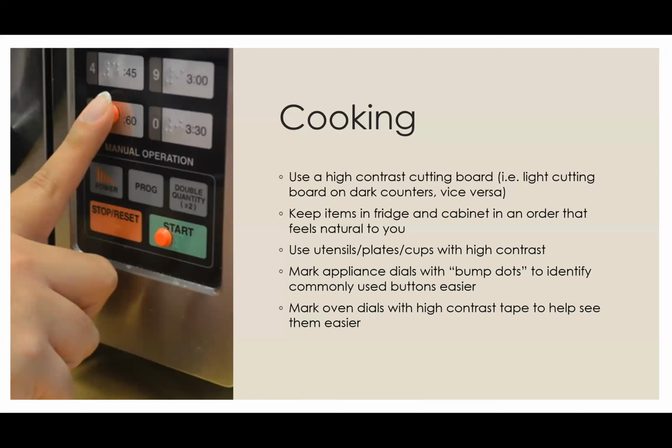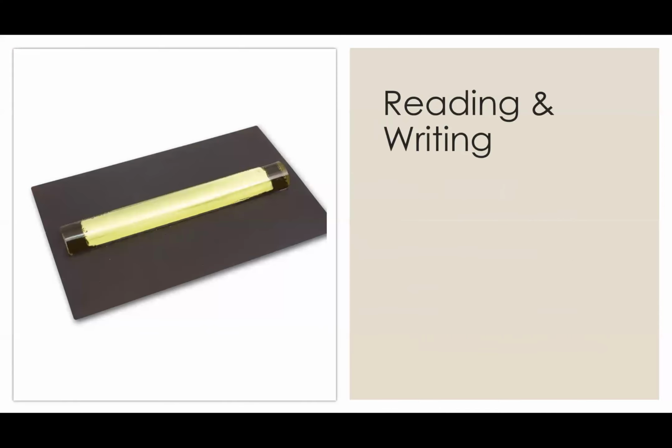They're very affordable. And then you can also mark oven dials with high contrast tape to help see them easier. So taking like a red piece of tape and taping it to your dials to help make sure that you can look and see, okay, all the pieces of red are facing up and down, so I know my dials are off. And then another thing I don't have on this presentation is dial covers. So just those plastic covers that you can place over the dials to help make sure you don't bump them and accidentally move them. And then also you can use the microwave or like an air fryer if you're feeling unsafe using the stove or oven.